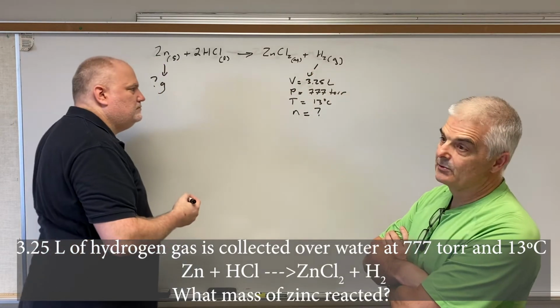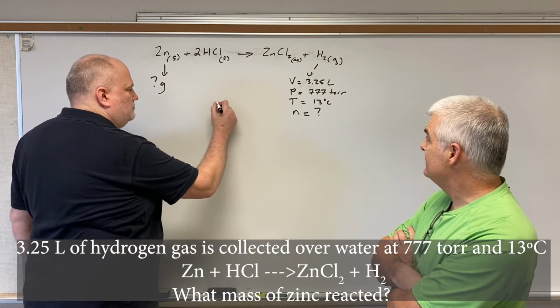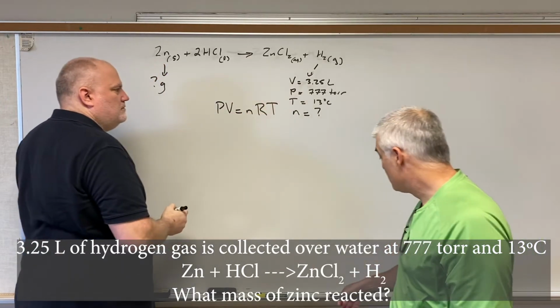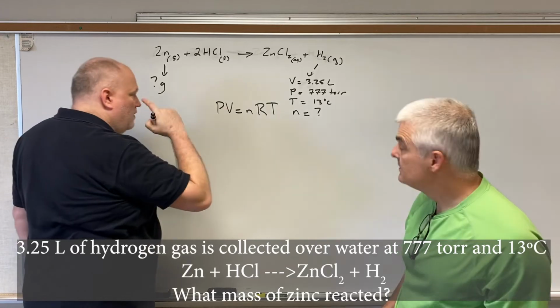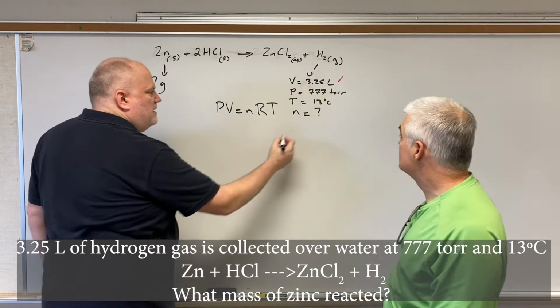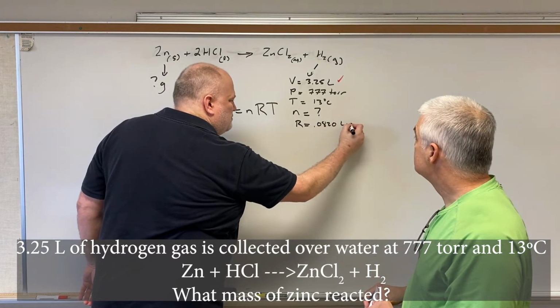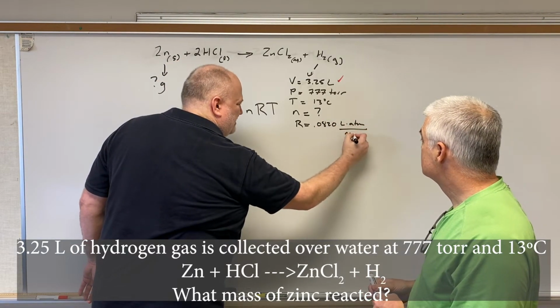So we're just going to do PV = nRT. P, V, n, all the stuff we've done before. So on our volume, is our volume good right now? Our volume is in liters, so check. And remember, it might be a good idea, I'm going to put the R in here just so you know what the units are. Until you get solid with this, I would suggest you write this down.